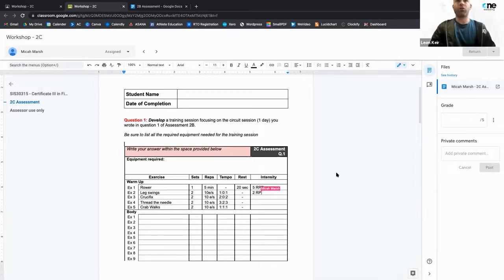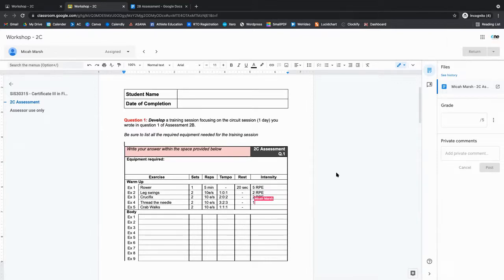It's really important that you always put in RPE. I know it's a bit of a pain and a hassle, but if you don't, you'll get this program back with a comment saying, what is the intensity, because you haven't put RPE. So make sure that if you're using RPE scoring, you always put RPE at the end of it. Cool. Yeah.